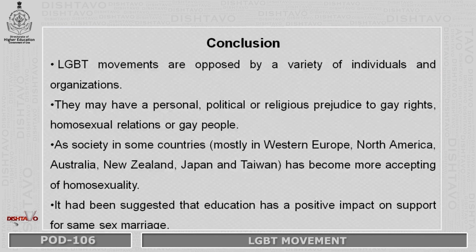When it comes to India, we have mythological references, whereby we have Brihannala, and then the Mohini avatar of Bhagwan Vishnu in Indian mythology. If we come to the segregation of different beings, Manushya, Rakshas, Dev, or Gandharva, even the Hijra community or the Tritiya Panthi come into the picture. So there are references, but over the period of time, the taboo attached to these people has segregated them. In some countries, mostly in Western Europe, Northern America, Australia, New Zealand, Japan and Taiwan, society has become more accepting of homosexuality.